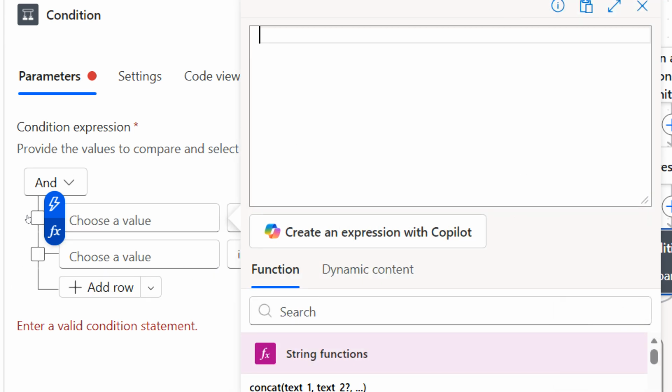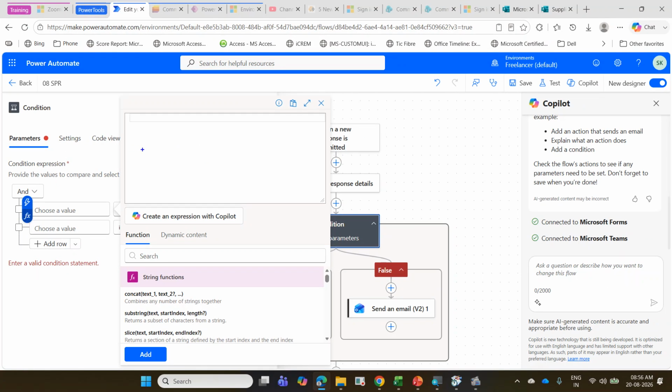In Power Automate, if you want to convert a text into a number, we have a function called int, integer. This int will convert your text into a number. If it is not a decimal, if it is a lesser value, maybe 1 lakh, 2 lakh, you can do it. Suppose it is a million, billion, trillions, or has some decimal value, then we cannot use int. We have to use one more thing called float. Float is for the higher values. Million, billion, trillions means you have to go for float.